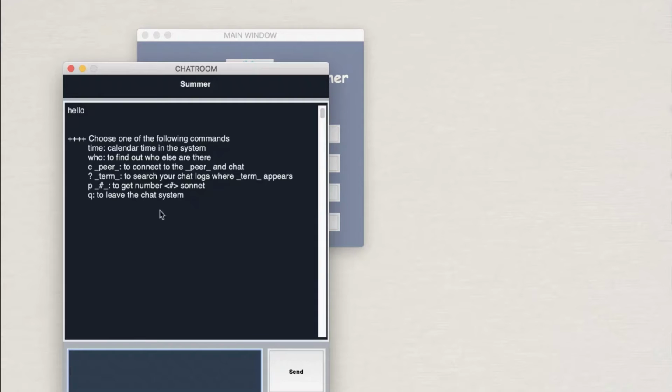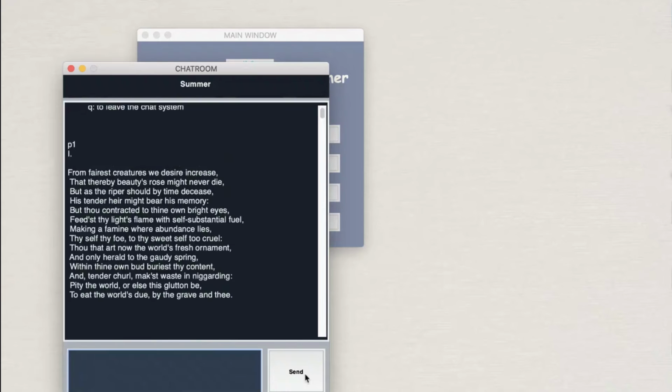For example, following the instruction displayed on the screen here, we can type P followed by a number, then search the sonnet written by William Shakespeare. For example, if I type in P1 and click send, then I'll get the first sonnet displayed on my screen.